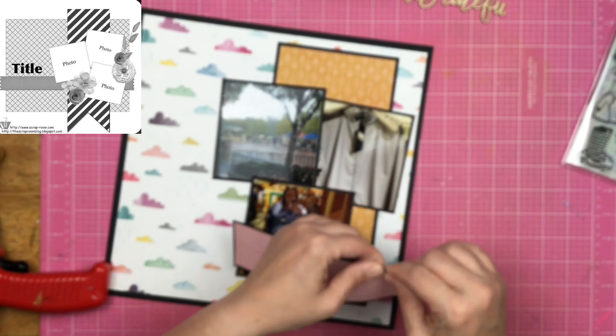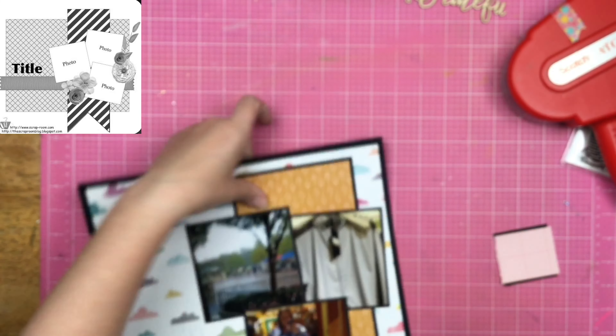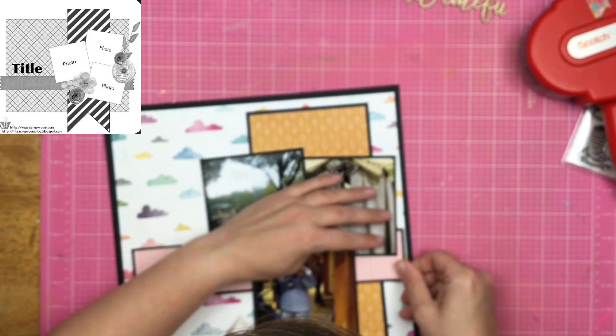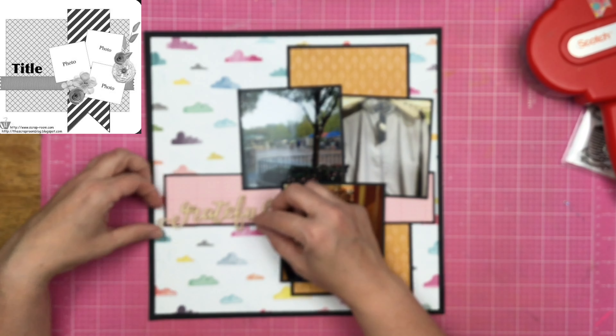These photos are telling the story. I actually journal on this page. These photos tell the story of how I was at Walt Disney World in Epcot and it was pouring. It was raining so hard and so long — it was just ridiculous. Rain was coming up from the ground, coming from the sky, coming sideways. You name it, and it was raining.